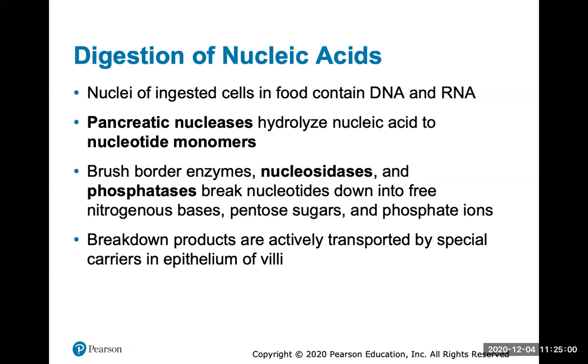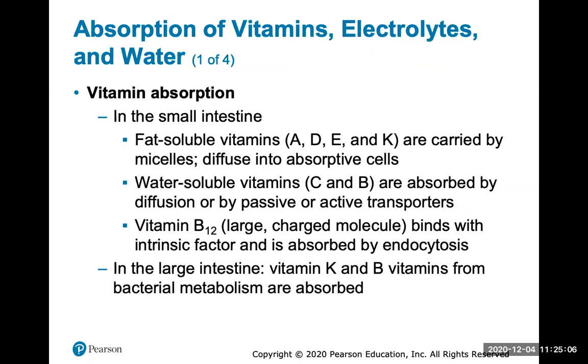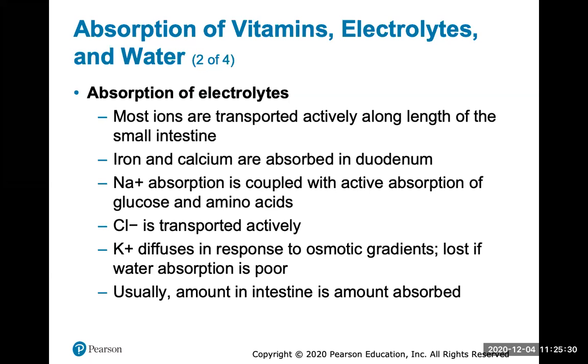Nucleic acids: nuclei of ingested cells and food contain DNA and RNA, and you have different enzymes that break down nucleic acids into their component parts. Vitamin absorption: fat-soluble vitamins are carried by micelles and they diffuse directly into the absorptive cells. Water-soluble vitamins are absorbed by diffusion or by passive or active transporters, and vitamin B12 binds with the intrinsic factor and is absorbed via endocytosis.